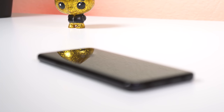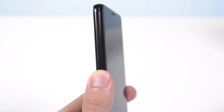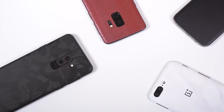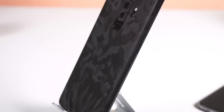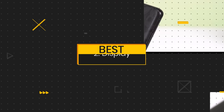The only problem with the overall build is that since it's all glass, it is much more vulnerable to both damage and fingerprints. You could get a big case to protect it, or you can pick up a skin from dbrand which won't add any bulk. It gives the slippery beast a bit more grip, and with a wide selection of skins to choose from, you can really make your phone stand out from the crowd. I'll drop a link down below if you're interested.